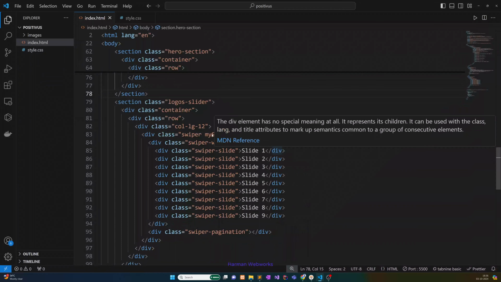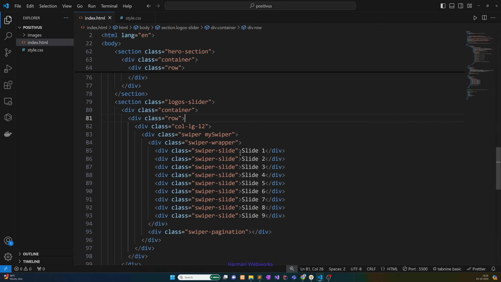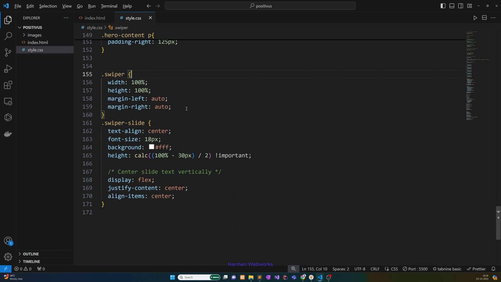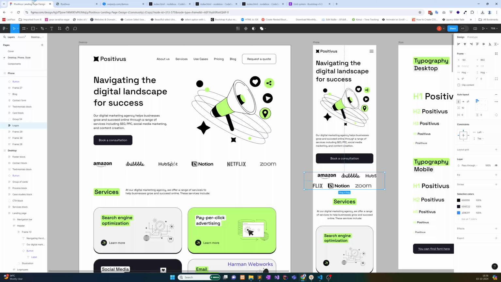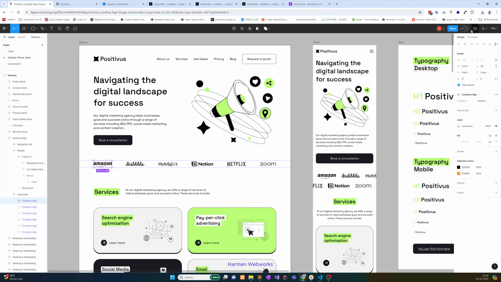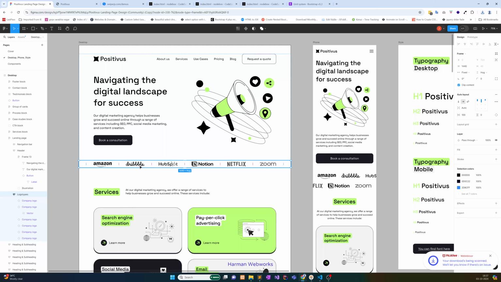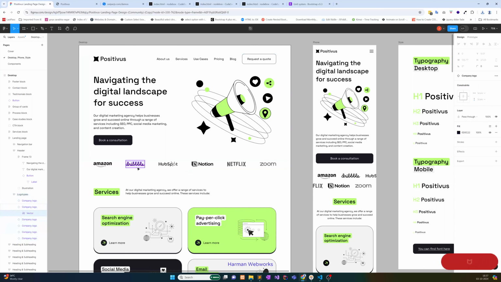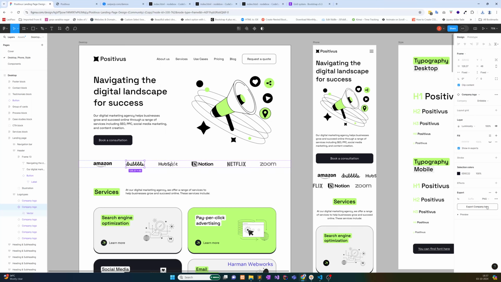Okay, now what we need to do is export our images first. This one, export. Okay. Export, click export.